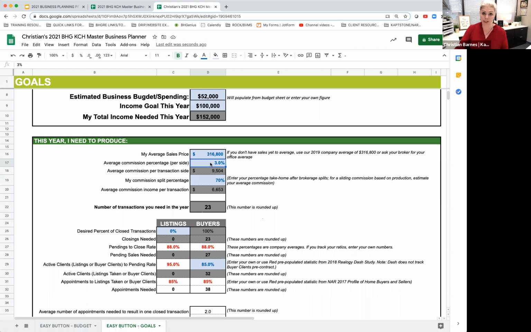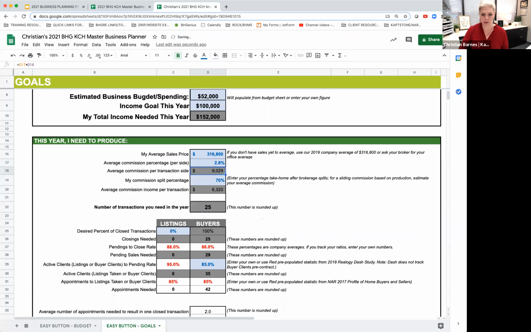Or are you reducing your commission and your average commission maybe isn't quite at 3, maybe it's at 2.85. And this is going to round for you. So I put in 2.85, it went up to 2.9 for me. You want to be accurate with this number, because if you're not, it's really going to affect all the numbers down below. So again, gut check time, really figure out what your average commission is here.